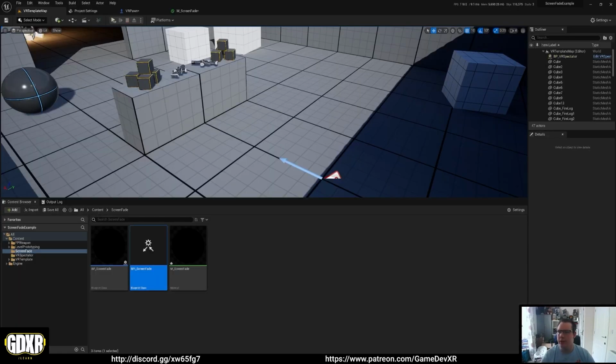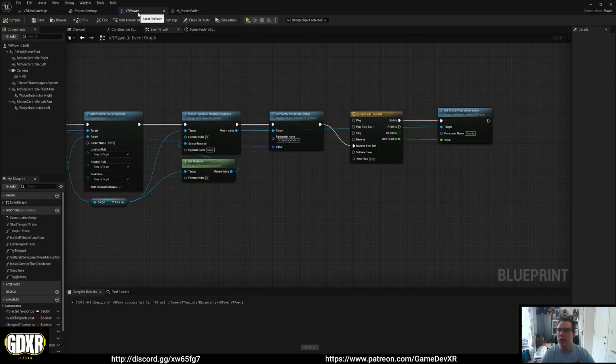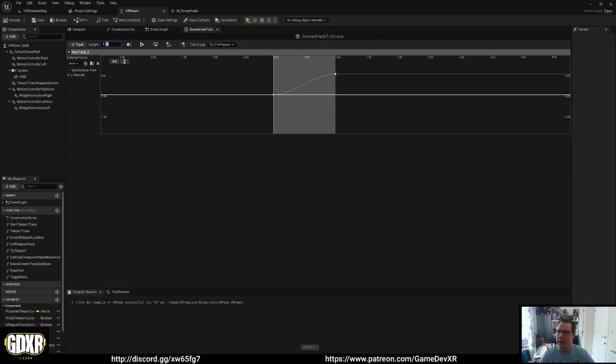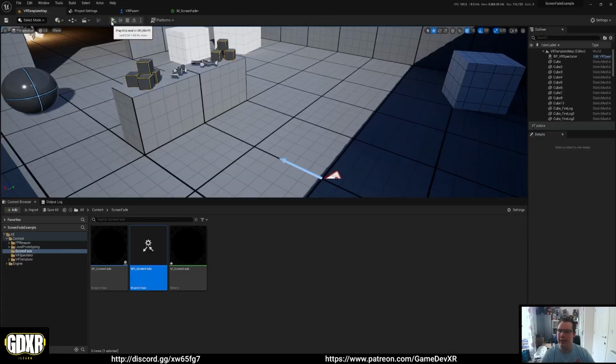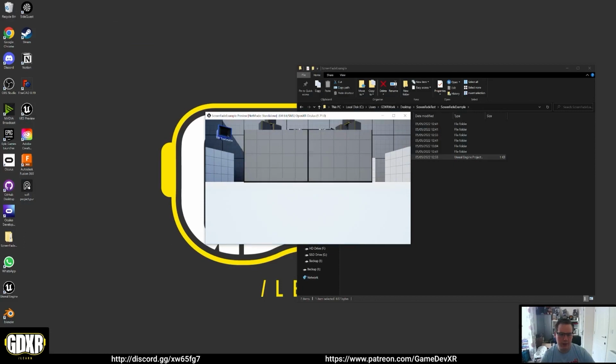So what we can do is if we want to start and hang it for a second, so it hangs on the color, we can open up our VR pawn and then open up our timeline. And let's say we change this to 1.5, if it lets me. Then we get this line. So we say for half a second, we're going to be on a value of 1, and then it will change and gradually fade in. So if I compile now, VR template, and then we press play, you'll see it hangs for half a second and then fades in.